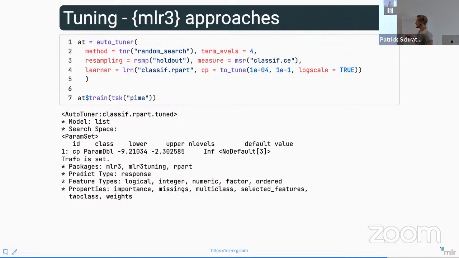Essentially, this is not doing any magic. This is the same as if you would do it with your bare specifications of how you want to tune a model. So this is really important to get here. I know there's the word auto in the name, and it's there because it's essentially an object that tunes the learner automatically, right? That's the idea of it. But you are in control.